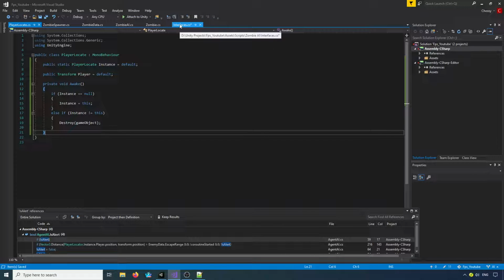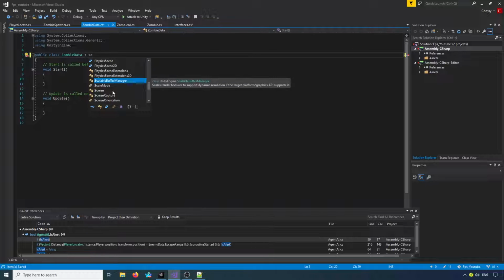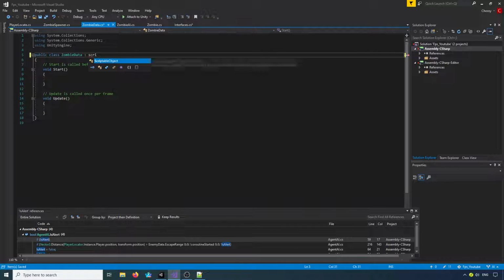I'm not going to save the interfaces because I've already got interfaces done. The next script we want to do is our ZombieData, which will be a scriptable object. So it won't inherit from MonoBehaviour, it will inherit from ScriptableObject.